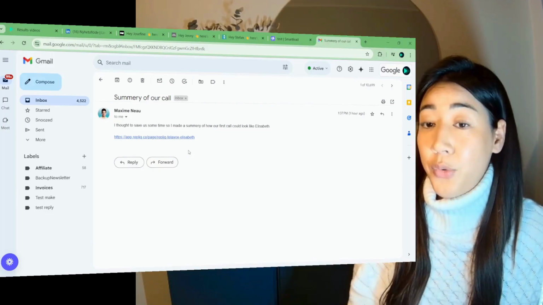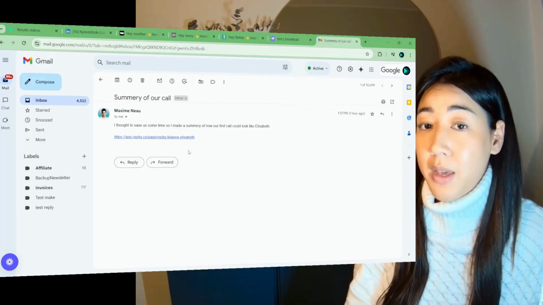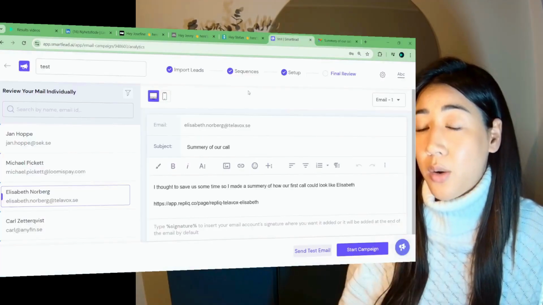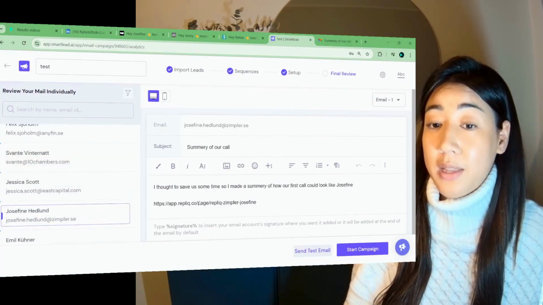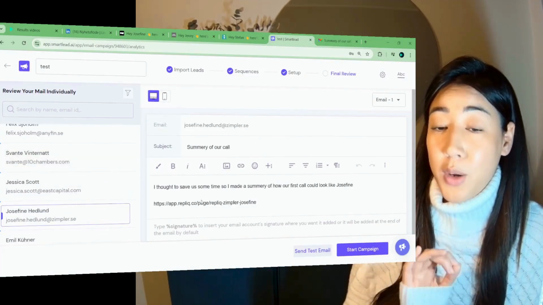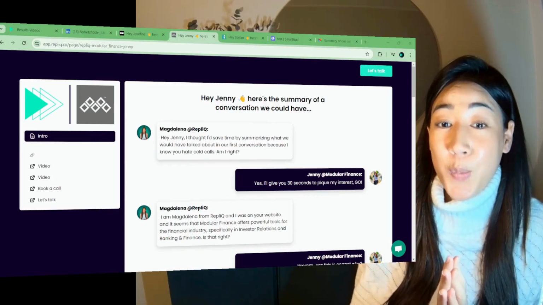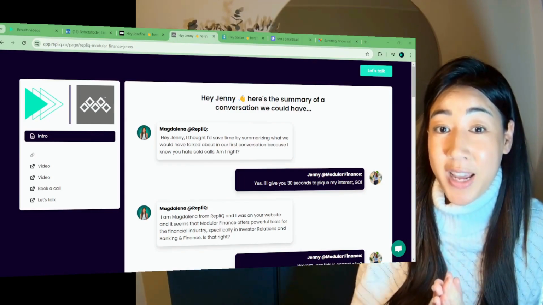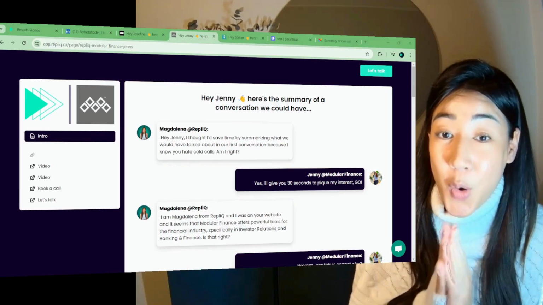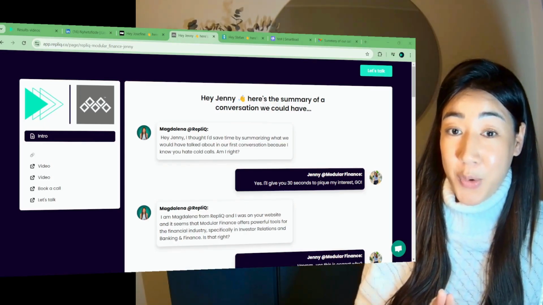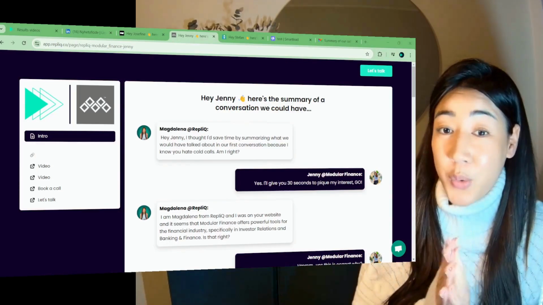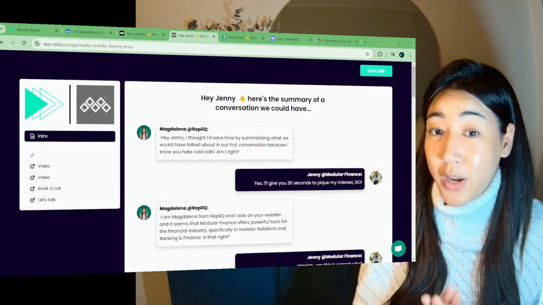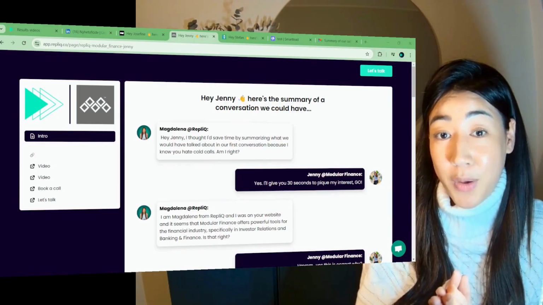So this is a full new approach that you can make at scale. You can then send it in your outreach tool like SmartLead. All of the emails are going to be adapted with the link of that specific prospect. So I really hope that you see the power of this approach, as you're going to stand out and be the only one using this approach for your prospects, and they are going to be surprised. And this is going to work really well for pure cold outreach or as a follow-up if you wish.